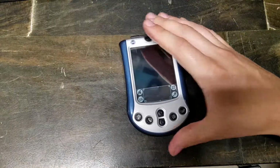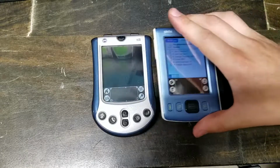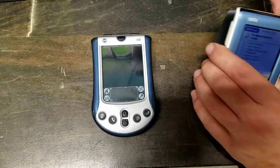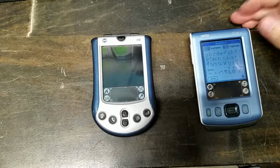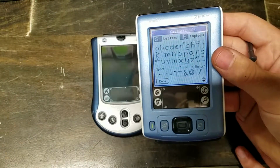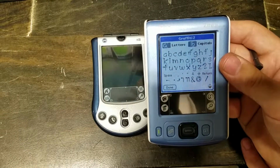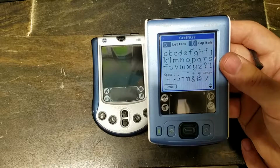You don't get the older Graffiti, your text input here. To me, this is more complicated. Let me see if I can give you an example. If I was going to write some of the letters, like T, I have to do 2 strokes.